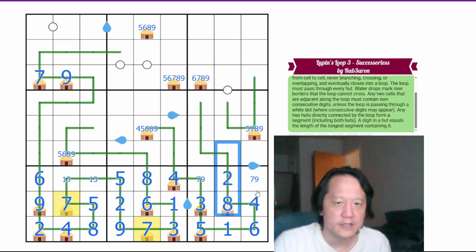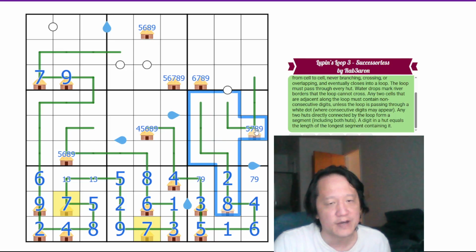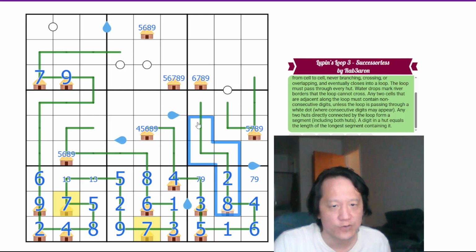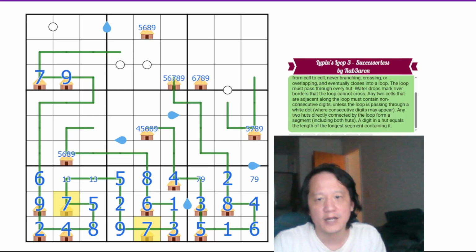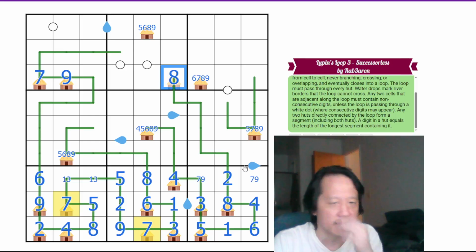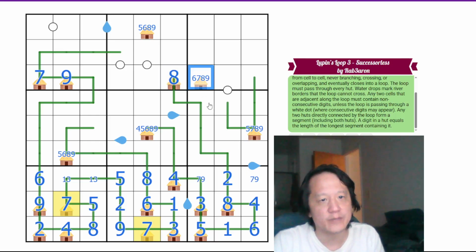This is 8 in length. 1, 2, 3, 4, 5, 6, 7, 8, and 9 would be that way. 1, 2, 3, 4, 5, 6, 7 would be that way. So this has to go 1, 2, 3, 4, 5, 6, 7, 8 there. So that must connect there. And it cannot be 9 here, so this must be an 8 in length. That means it can't be 7, 8, or 9.